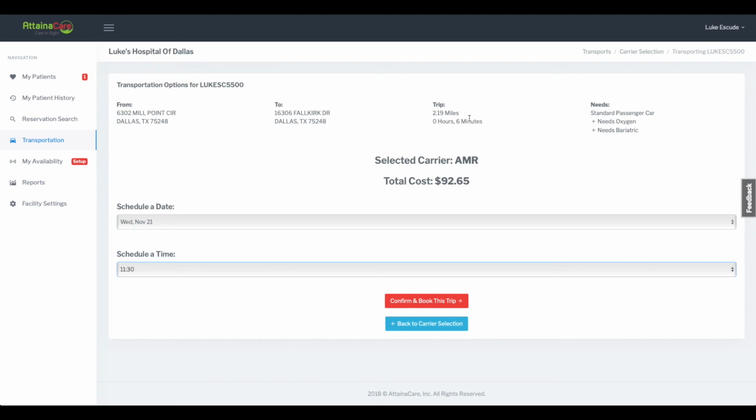Anything is possible, and so our goal is not to replace the AMR dispatch system that you guys are creating. It is, in fact, just to, as soon as a user clicks this confirm and book this trip, send a notification to you guys to actually create the trip in your calendar so that you are aware of the trip. We can handle charging the customer's credit card as well, or we can allow you guys to handle it. Anything is possible. Thank you very much.